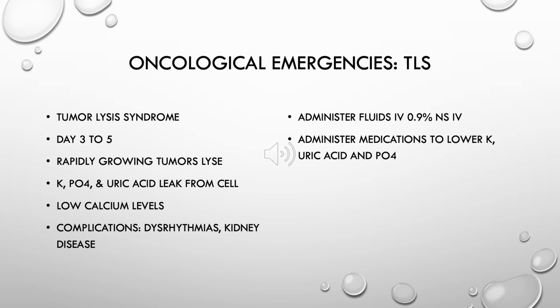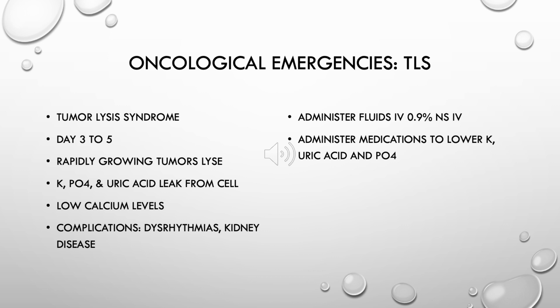Okay, the next oncological emergency I'm going to talk about is tumor lysis syndrome. Now, actually, tumor lysis syndrome is a good thing, but we have to prevent what happens in tumor lysis syndrome because the patient could die from it. So what do I mean by it's a good thing? Tumor lysis syndrome happens after chemotherapy is delivered to fast-growing tumors. And it's just like what it says, the tumor cells start lysing. So that's a good thing. That's what we want to happen with chemotherapy.